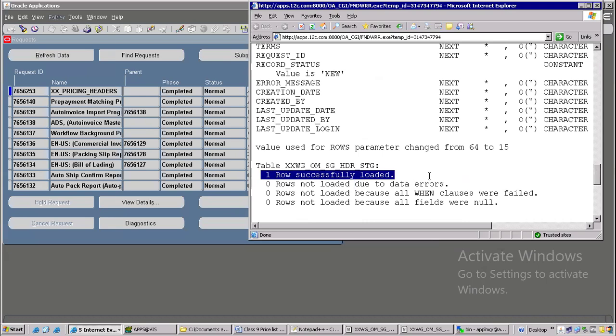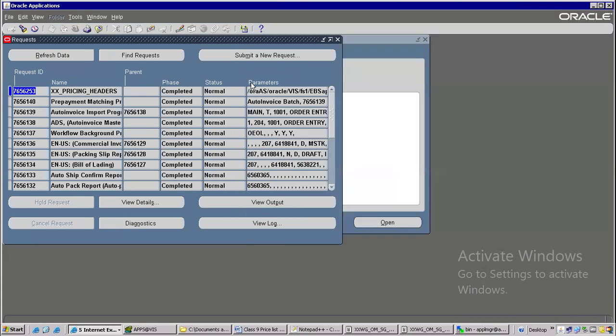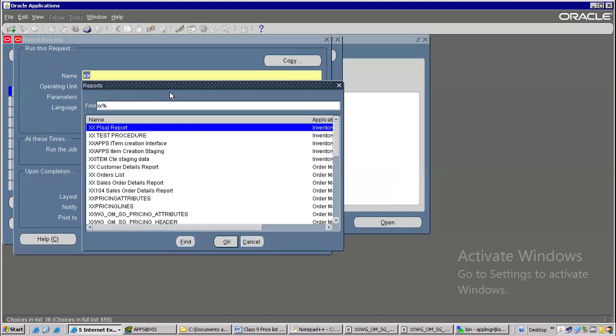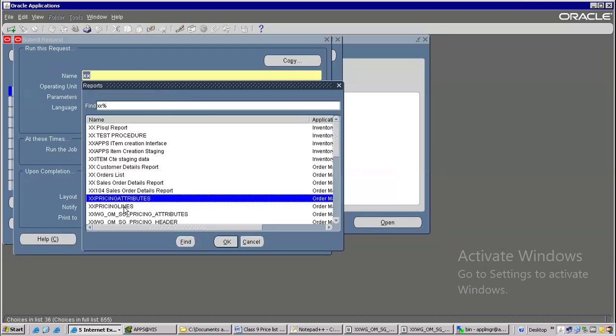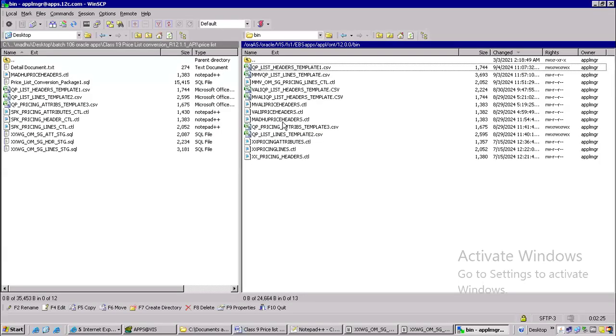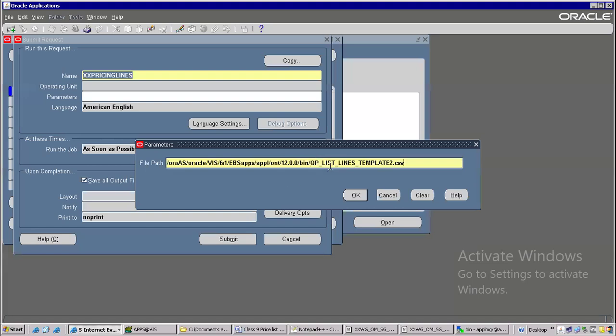One row successfully loaded. In the same way, second also. Pricing lines. Make sure whenever you are giving the file names and extensions, you should not give wrong files. Line to line, we have to check.